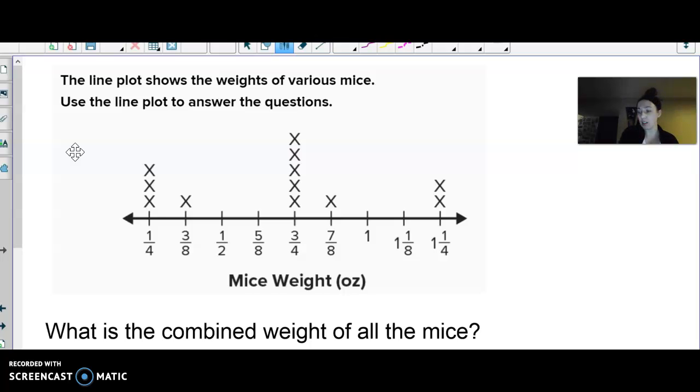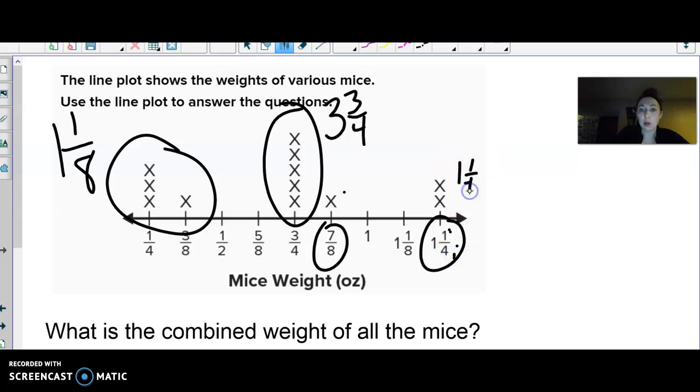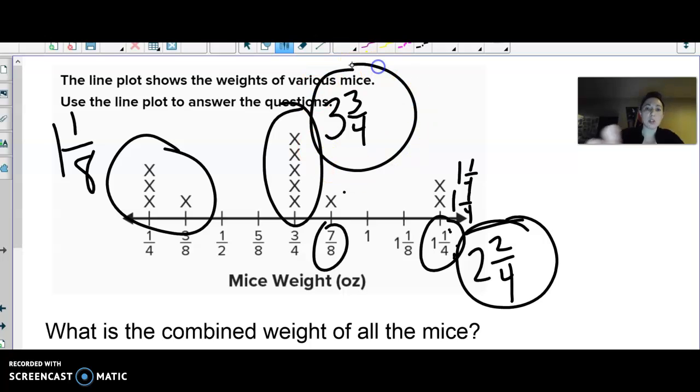All right, hopefully you got it. Remember, these were 1 1/8. These were 3 3/4. And then I have 7/8, and then these 2 over here. So, let's go over here because there's 2 of those. So 1 1/4 plus 1 1/4 is going to be 2 2/4. I'm not going to simplify it just yet because I have some more work to do. I could just add them all at once, but I'm going to do it in steps. So I'm going to take 2 2/4 plus 3 3/4, giving me 5 5/4.